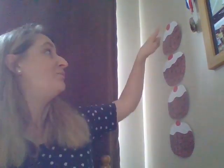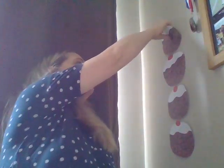Four currant buns in the baker's shop. Round and fat with a cherry on the top. Along came a child with a penny one day. Yes, please, can I have a penny? Thank you. They took a currant bun and they ate it right away.